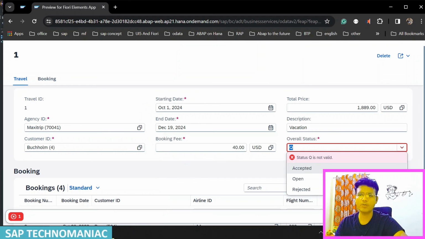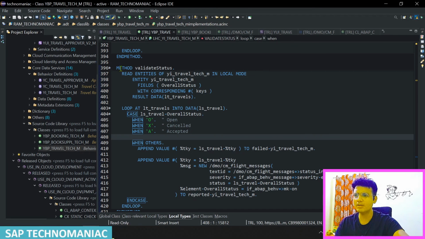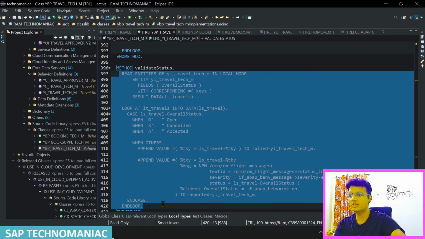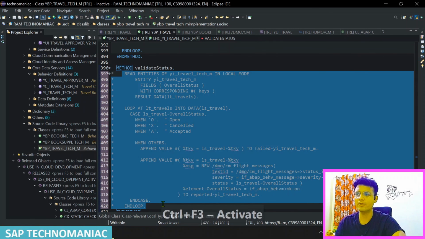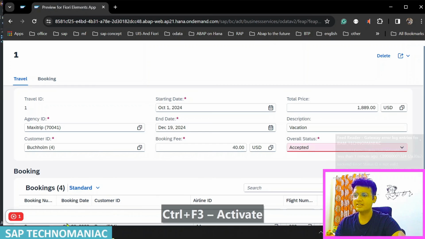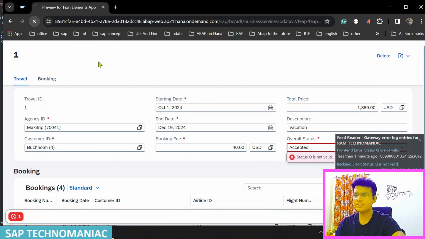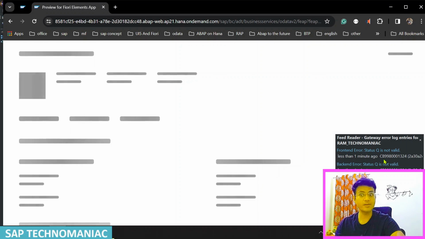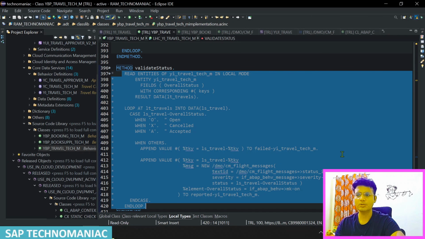But anyway, nobody will give this wrong. Somebody will use the drop down and try to accept. But in this case, some user enters some wrong value and tries to save without validation. It will go through those validations. So let me try that way also. What I will do is comment this one out, Control Shift less than. I'm not sure how it will work, Control F3, and try to do it that way. Let me refresh the application. I'm getting all the messages in the feed reader also because it failed, so no need to worry.